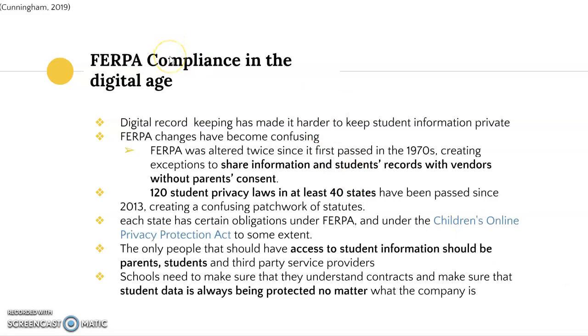Okay, so with the big digital age, there's a lot to be considerate of, especially with a lot of online learning. So digital record keeping, trying to keep that private, creating safe ways to share information, and making sure that children's information is kept secret. There's COPPA, the Children's Online Privacy Protection Act, which has some obligations under FERPA and some under COPPA, so trying to navigate that and making sure that children are covered completely.